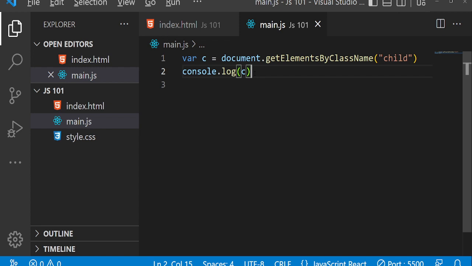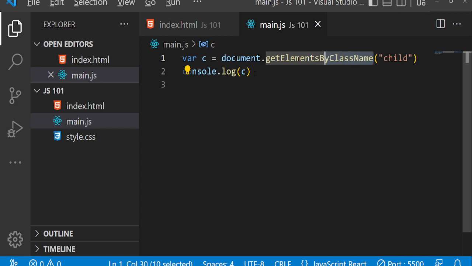To use that, you have to do something called looping. You know what looping is? At least from normal life, when you say something is looping, it means that the thing is kind of going in a circle, right? So we can loop through the results to get each of the elements within the HTML collection. So that's getting elements by class name.